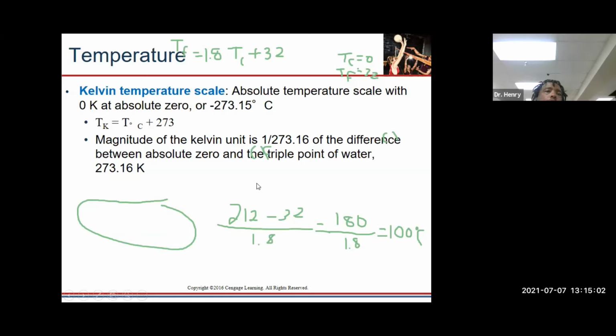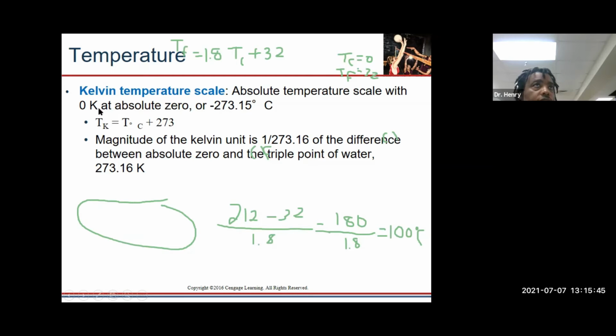So in chemistry, we also use another means of measuring temperature, and that's called Kelvin. The reason why we use Kelvin is because Kelvin is on the absolute temperature scale. So at 0 degrees Kelvin, everything stops moving. If you're at 0 degrees Kelvin, molecules aren't moving, atoms aren't moving, nothing is moving. So that's the absolute Kelvin scale. 0 degrees Kelvin is also equal to negative 273.15. And that's going to be used to change Celsius to Kelvin.